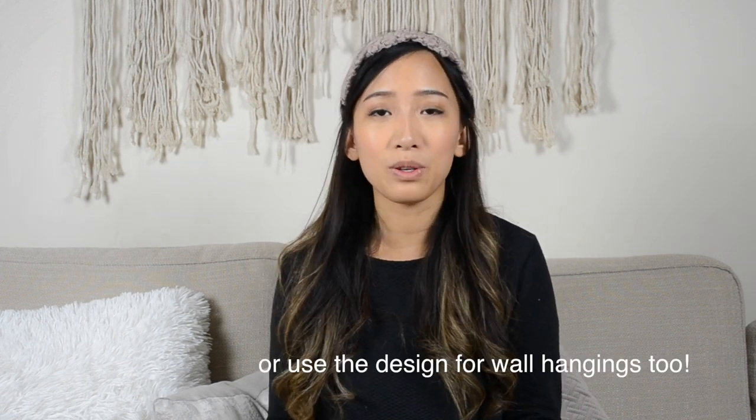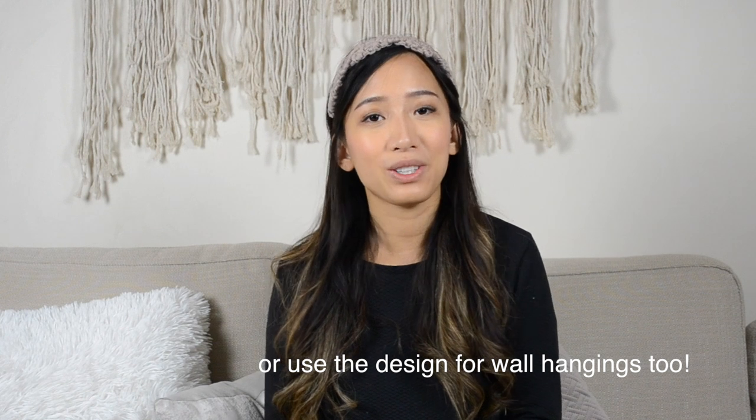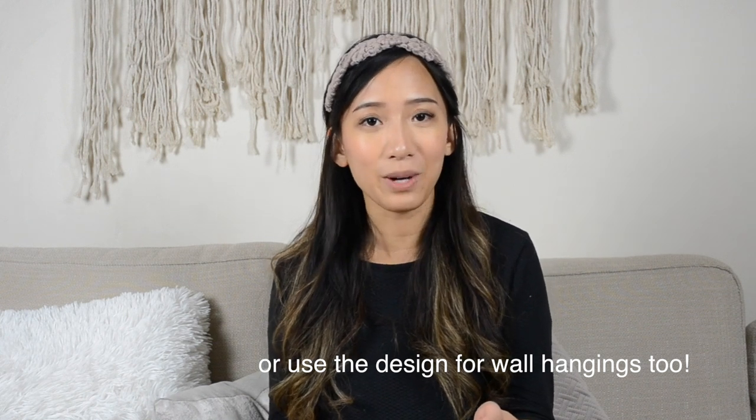So we are going to get a little crafty again today, and we're going to make a heart wave pattern headband, the one that I'm currently wearing, using cotton cord and an elastic headband. I used a taupe color cord for everyday wear. This design is super versatile in that you can use the same design for baby headbands, or if you use white colored cord, you can turn it into a bridal headband as well.